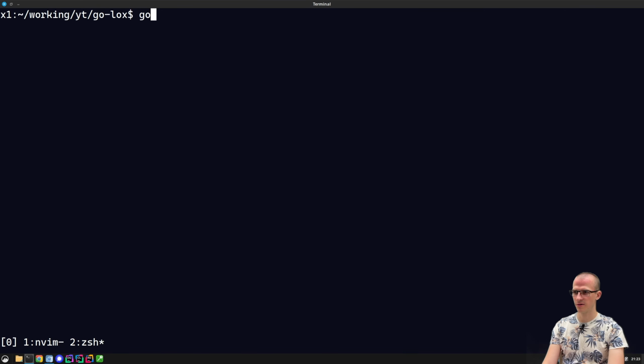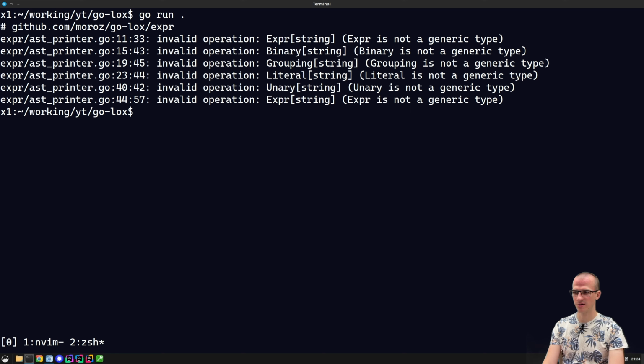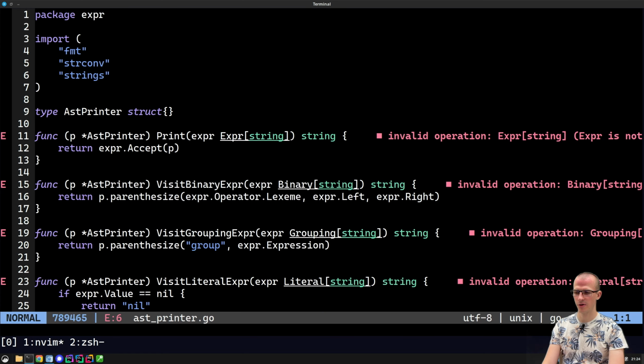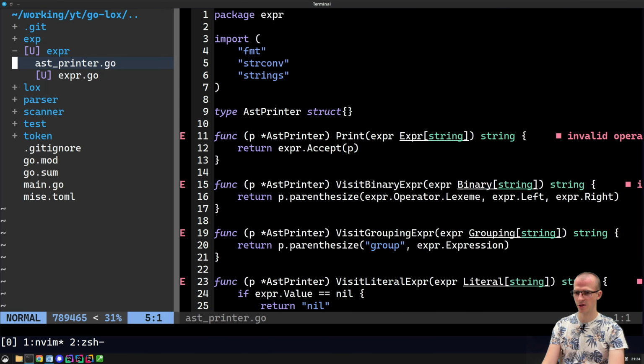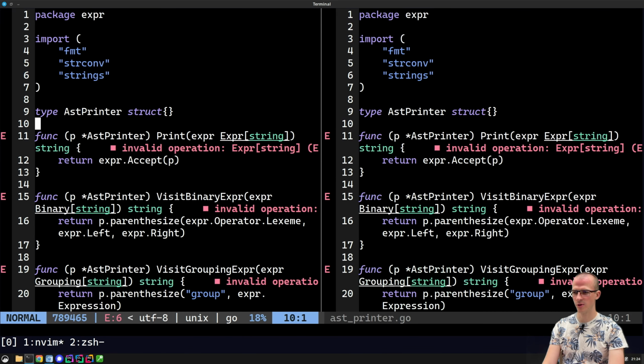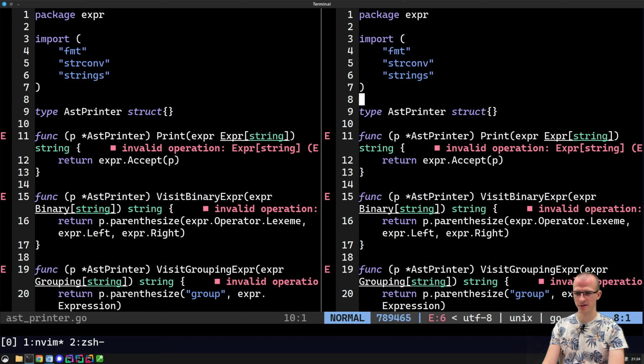And at this point, the interpreter no longer compiles, because in the file AST printer we are using these expression types. So I'm going to rewrite the AST printer using, you know what? We do not really have to implement this as a class.